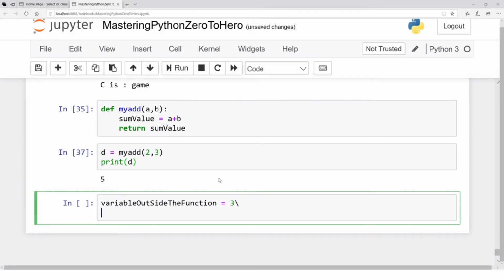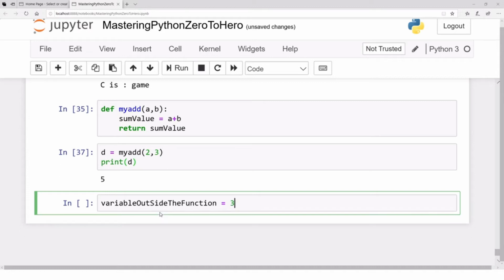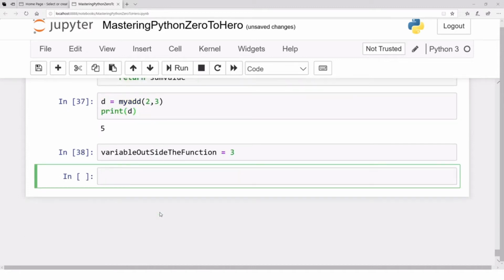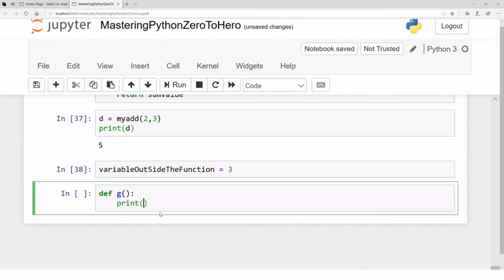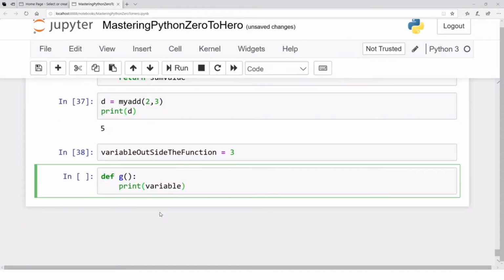And then let's define another function down somewhere. Let's say define g, and it receives nothing, but it prints this variable outside the function, and that's it.